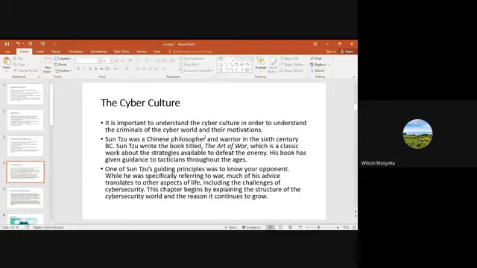Because once you know your opponent, then it just translates to the way of life. You need to know what are the strengths of your opponent, what are the weaknesses of your opponent, what are the operating procedures. If it is a target system you are looking at, you need to know how strong it is, what are the loopholes or where are the weaknesses. Then you need to know what are the standard operating procedures, and then from there you can be able now to launch an attack that can work. So the way of life is the same way the cyber culture operates.